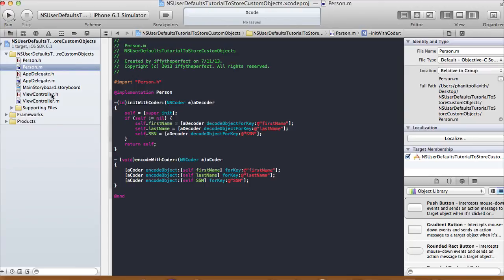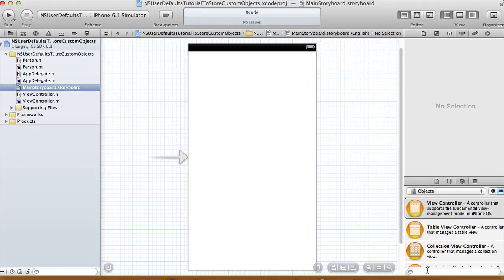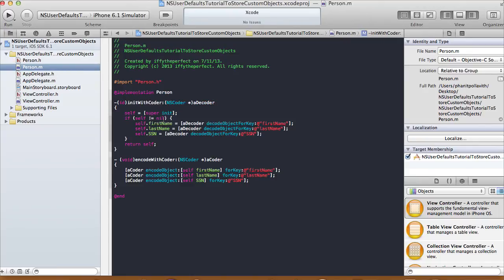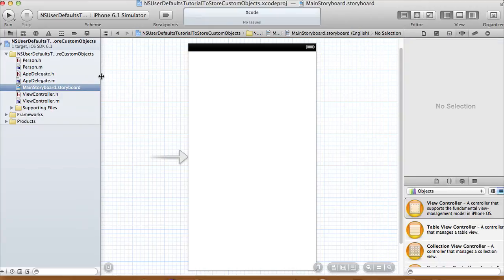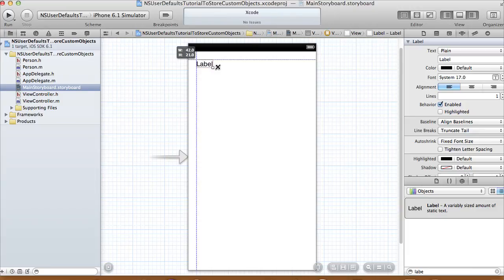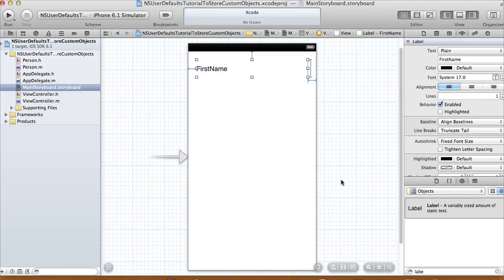And actually I will just go to my main storyboard and see what we're gonna add. So now we know that person has a first name, last name, and a social security number, and we have defined our initWithCoder method and encodeWithCoder method. So in our main storyboard, I'm just gonna add a label for the person's first name. I'll just call it first name.